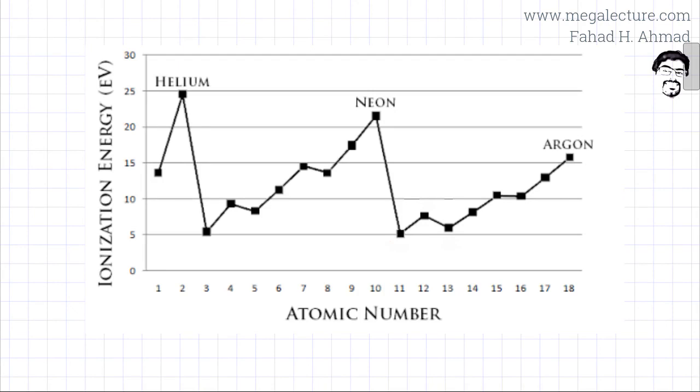I'm going to open up my chart for successive ionization energies according to atomic number. These are all the atomic numbers given, and these are the successive ionization energies plotted. If you remember the graph that we were given, it basically starts from this point over here till this point. It goes from A over here, then B, then C, and then D.